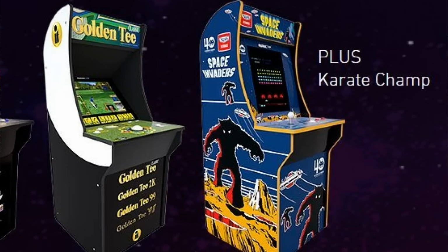So 5 new cabinets for Arcade1UP are announced as coming out in 2019, all with different release dates. Now I'm going to go in the order of interest as far as these arcade cabinets are to me. So we're going to go sort of all over the place, but I will tell you guys when these systems are releasing. So on the bottom of my list has to be the Karate Champion cabinet. I don't really care about Karate Champion that much. It will be coming out in September, and there's a bunch of Data East games on here. You get Karate Champion, Bad Dudes, Burger Time, and Caveman Ninja. So 4 different games on there.